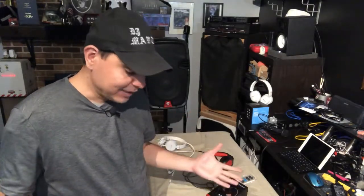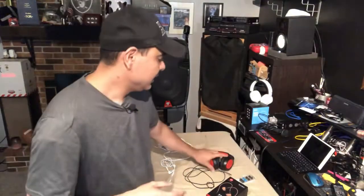So if you want it to produce highs or mids, or highs and mids, and then you want that dynamic driver to just produce the bass, you're going to have dual drivers, kind of like a two-way speaker in a car, where you have the woofer and then you have the tweeter, or a two-way home speaker, or even a three-way, because they make these in-ears with multiple dynamic drivers and balanced drivers as well. So like I said, I wanted to start out simple, so I went ahead and picked up the cheapest, most inexpensive, but had the best reviews, and I really thought it would improve my listening experience, and I wanted to pass it on to you guys as well, since I think that's where we could be going a little bit with these in-ears.